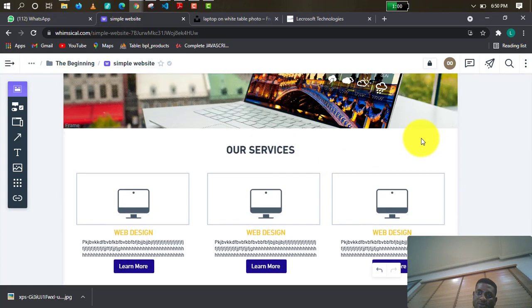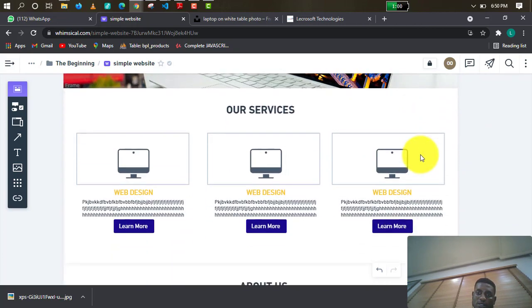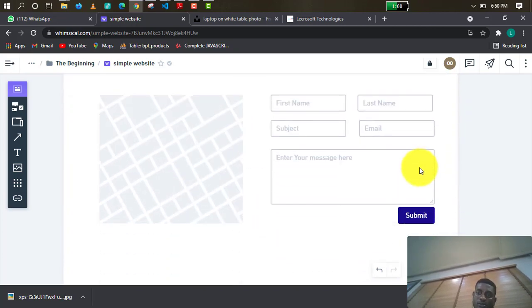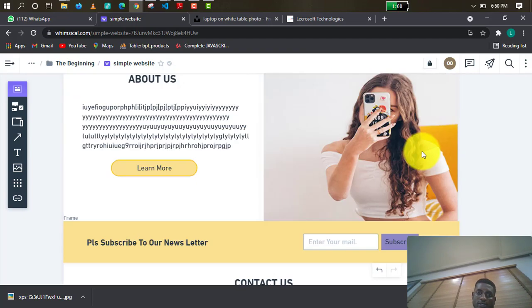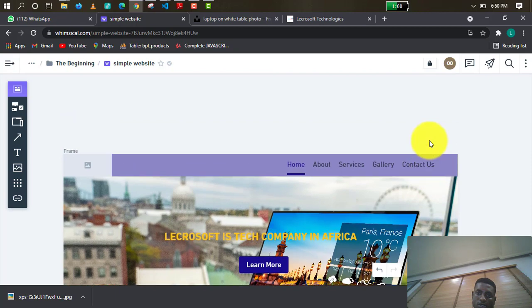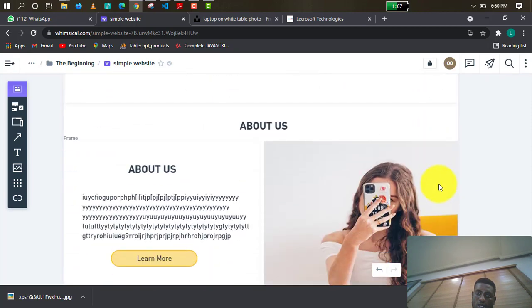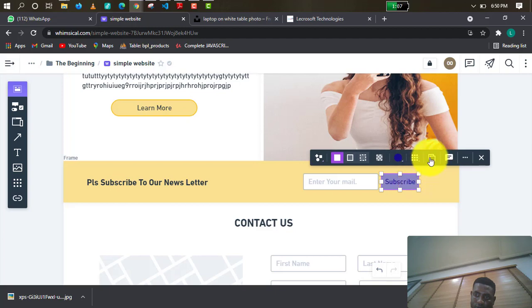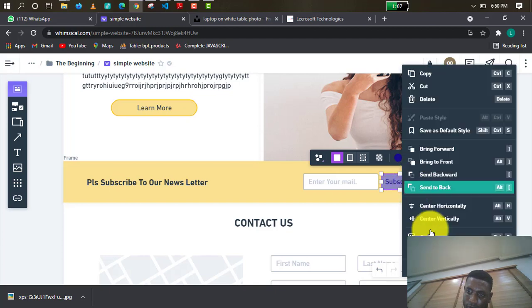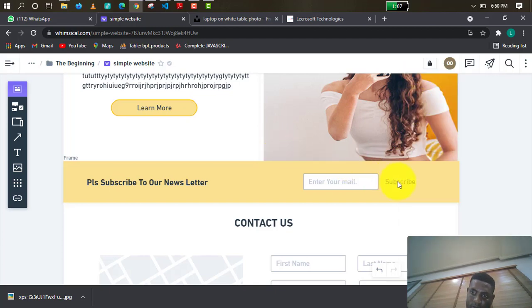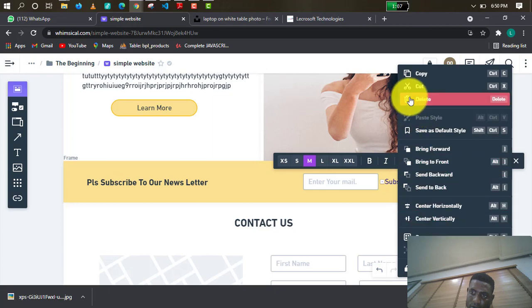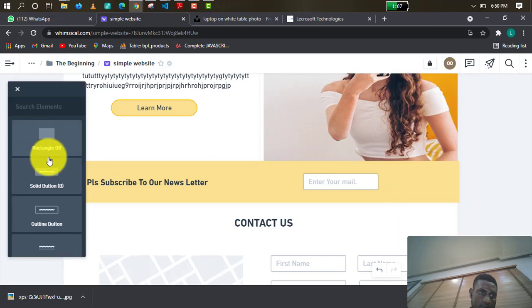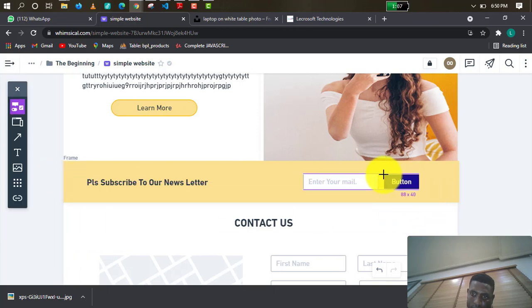I think this is supposed to be my subscribe, but at least I want it to match with my stuff. That's why I did that. But I think it's going to be nice if we can make this guy this color. Oh no, not the text, the button itself. You know what is going to happen? I always like to do crazy stuff. Let us delete this button. Let us delete everything that is here. Let us add a button from here so that, can you see?